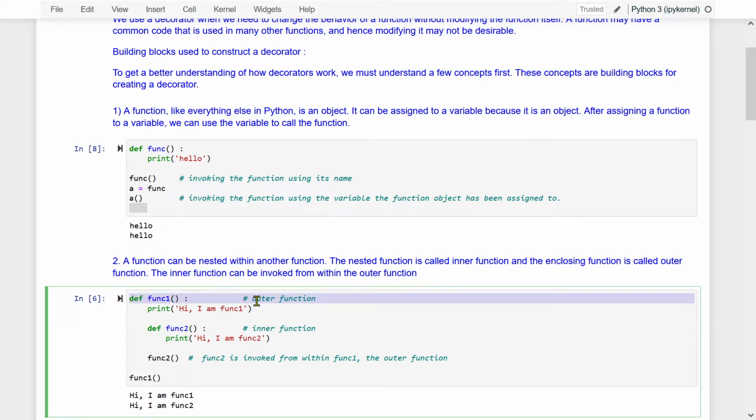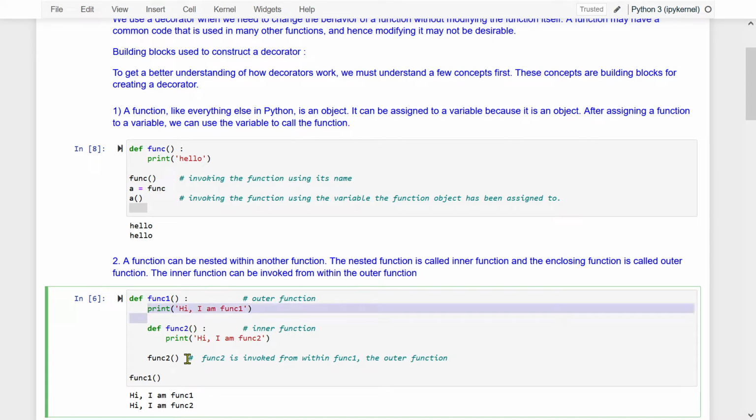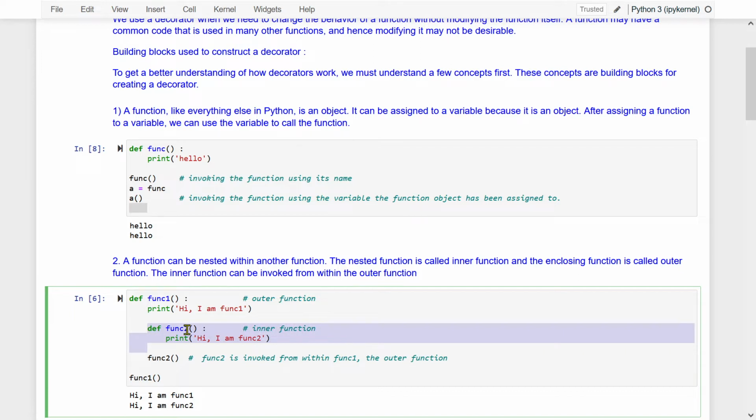func1 is outer function with respect to this func2, which is inner function. So that is what inner and outer means. Now in inner function, I'm writing print I am func2. So this is a function. It has another function which is called nested function. Here I am printing func2, and inside this function, whatever I have written, I can execute all the lines. Since this function2 is defined under function1, within this particular function, I can invoke function 2 as well.